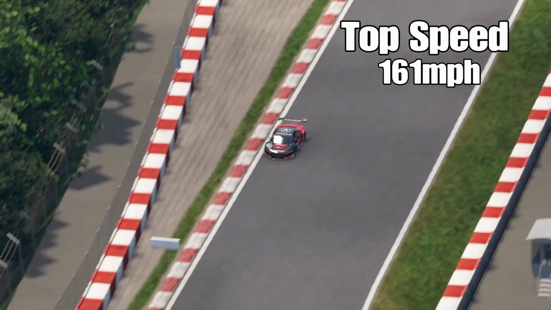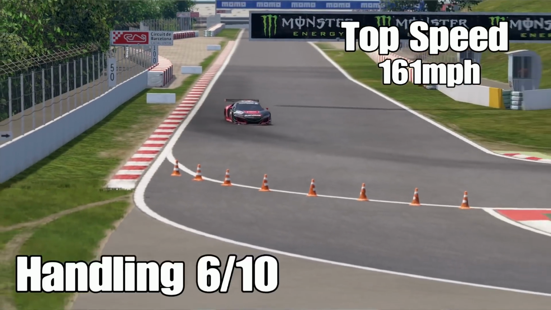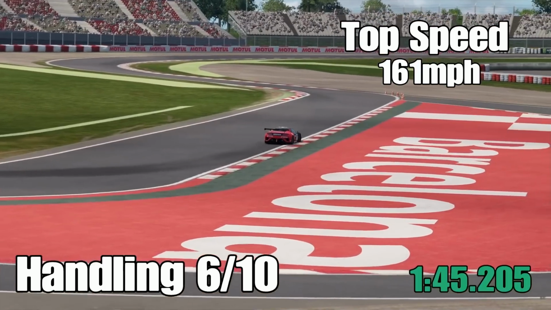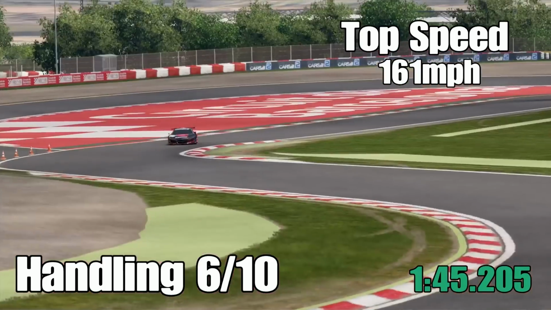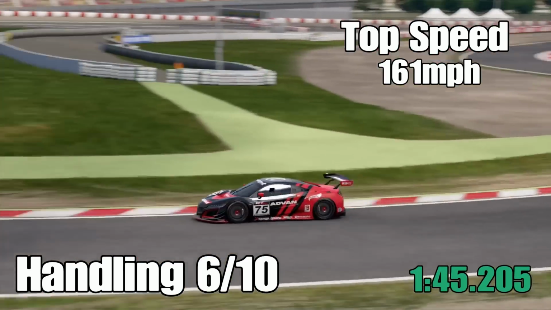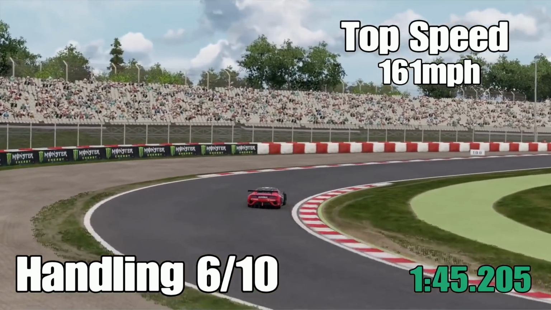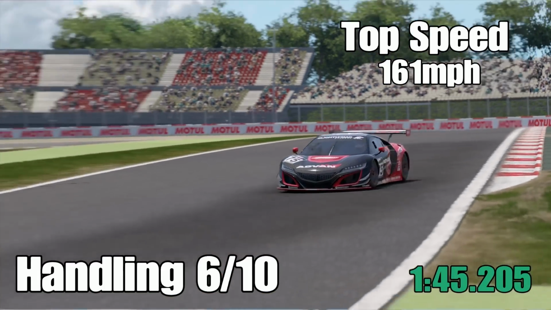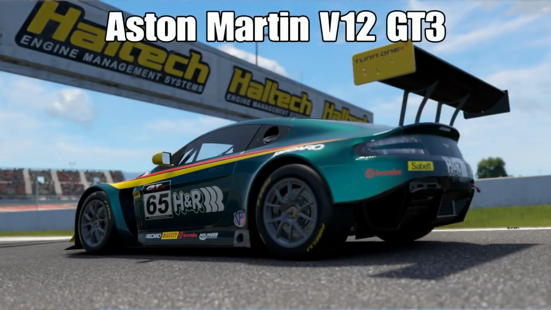So managing a 1:45.205. Handling, it's a nice car, it feels very stable, but it does sort of feel pretty heavy on the wheel, so that's why I marked it sort of a 6 out of 10. Decently quick down the straight, but let's move on to the next car, which is the Aston Martin, and yeah, check this one out, crazy.